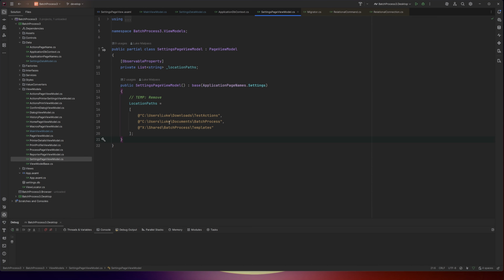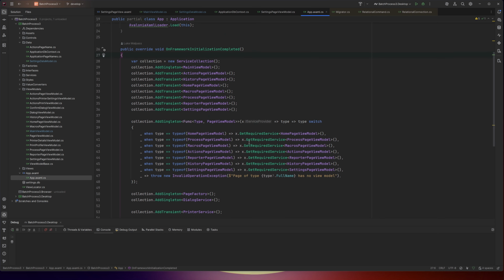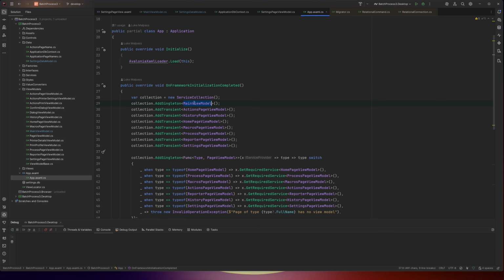Now what we want to think about is database calls are not really something you want to persist long term, they are short term. So we definitely want a transient dependency. We want to make sure this is transient and everywhere we use the database is transient. And because there is very likely going to be a point at which one of these services, say the main view model, wants to access the database, that's a singleton. So as soon as a singleton accesses a transient, the transient becomes singleton because this is newed up once.